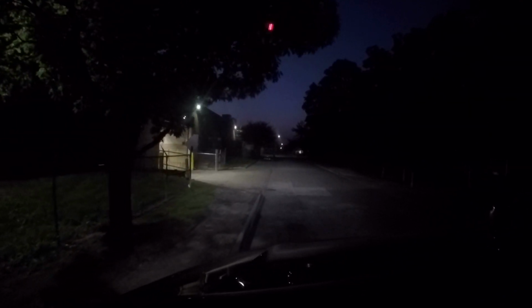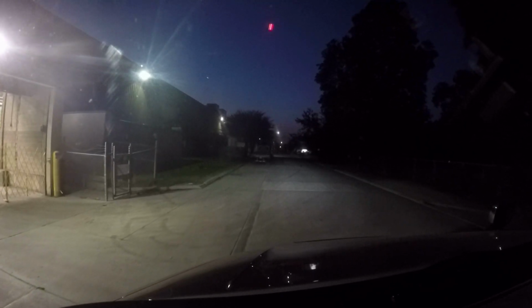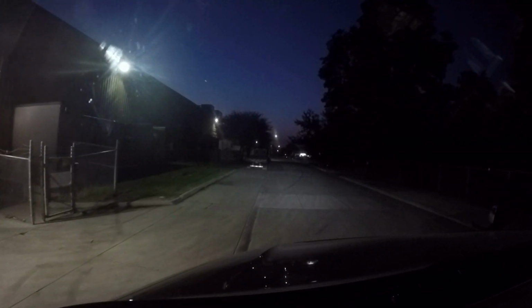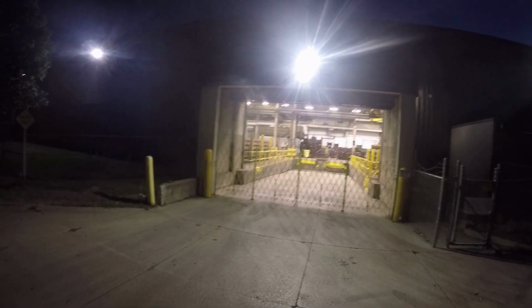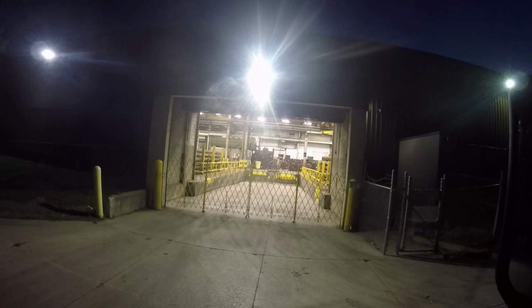Alright, so when you leave here, you just go out straight ahead and make a left on that road up there. See, they don't even have it open here, because they don't officially open back here until 6, and it's about 5 minutes till 6. But this is where you have to back into. There's 2 spots. Luckily, there's not another truck in there. It'd be really difficult. So as soon as they let me in, I'll back into there and start getting unloaded.